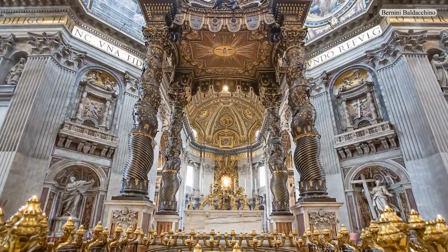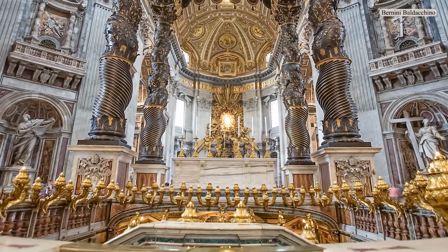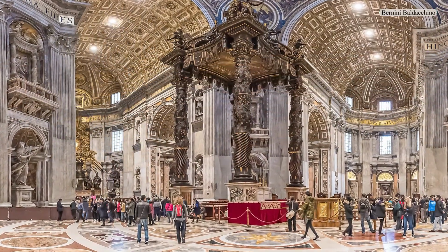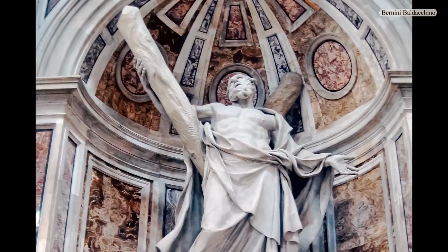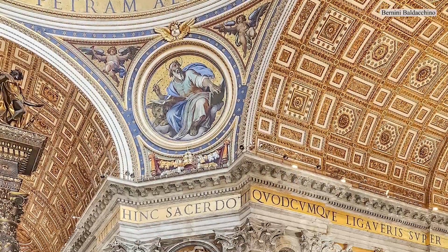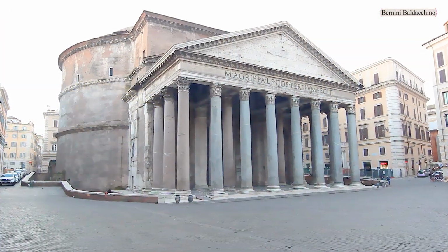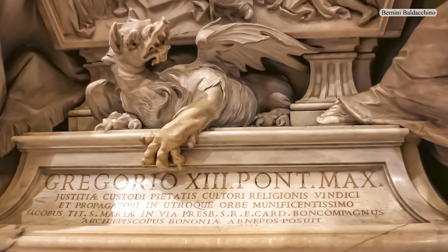The Baldacchino di San Pietro was built from 1624 to 1633 and is located above the altar and the place where St. Peter's tomb is. To build such a powerful structure, it was necessary to make a solid foundation, for which it was necessary to open the floor and disturb the graves of the apostles. But Pope Urban VIII was adamant. He ordered everything that was needed to be dug up, and soon the foundation was made and the canopy was placed. Moreover, he ordered to take bronze from the facades of the Pantheon, for which he earned the notorious expression, "What the barbarians did not do, the Barberini did."